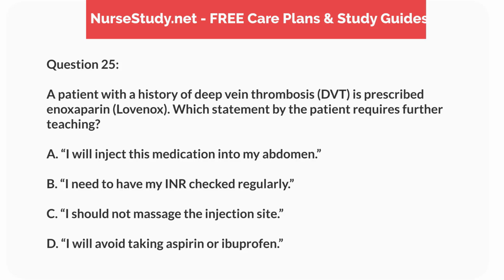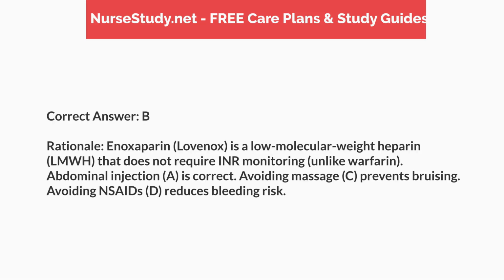A. I will inject this medication into my abdomen. B. I need to have my INR checked regularly. C. I should not massage the injection site. D. I will avoid taking aspirin or ibuprofen. Correct answer, B. Rationale: enoxaparin, Lovenox, is a low molecular weight heparin, LMWH, that does not require INR monitoring, unlike warfarin. Abdominal injection, A, is correct.